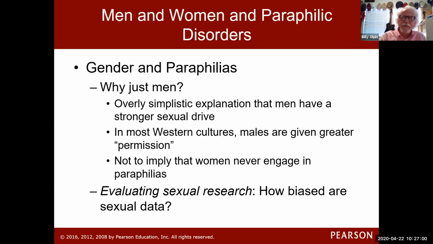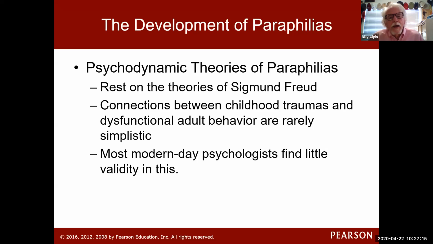And then, of course, we've talked before about how it is difficult to come up with valid sexual data all the time, and it's often biased by self-report and other things, right? So we talked about Freud last week and his theories about childhood, and how your childhood affects your adult behavior, nurturing. But Freud, as I said, back then, most people do not follow Freud's beliefs any longer.